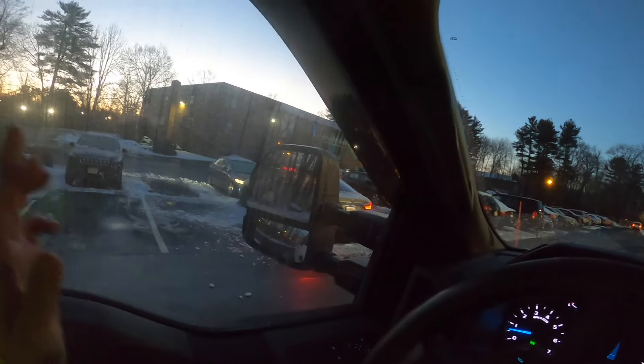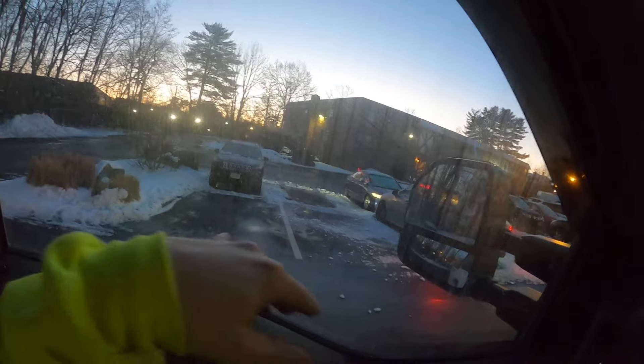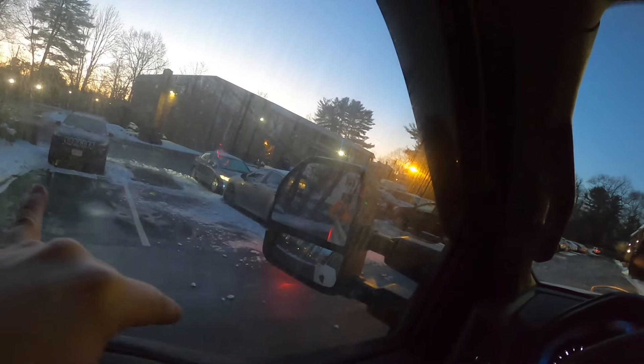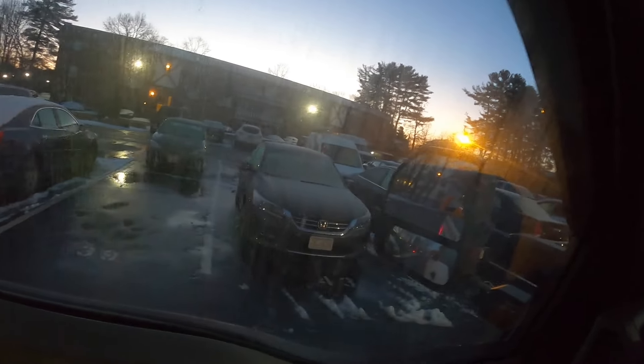Basically during the storms you're just going to keep the aisleways open, and the walkways and all that stuff. After the storm that's the tough part - all these cars need to move. Thankfully with the skid steer with the push box and the back drag on it, I can get in there. I've cleaned out most of these spots, but the problem is you'll get one or two cars that don't move. I was able to clean all these out but this guy didn't move his car - every few cars there's still some snow-covered ones that didn't move.